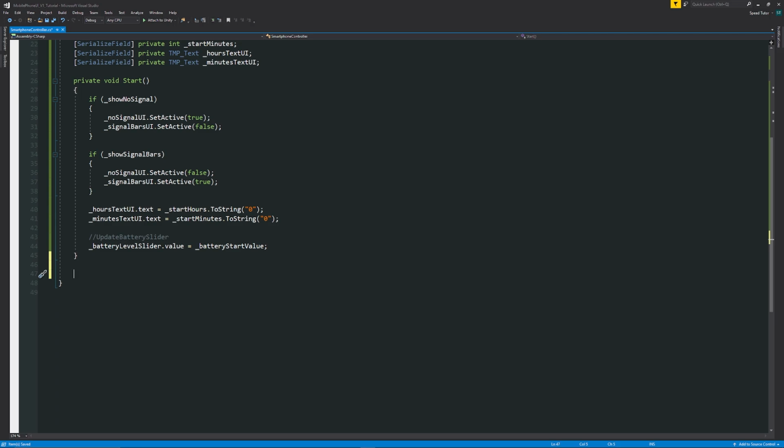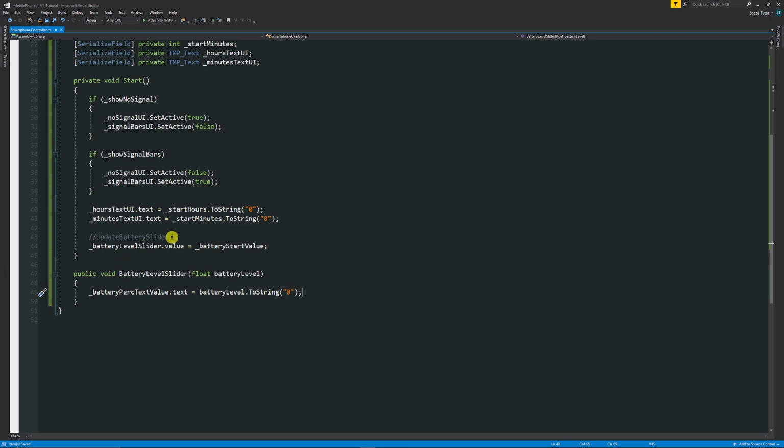I actually want to be able to adjust this, so that when I move the actual battery level on screen, I can do it too. So if I say public void BatteryLevelSlider, float and our local parameter of batteryLevel, then with that being the case, when we move the actual slider itself, we can say that the batteryPercentageTextValue.text is equal to our batteryLevel.ToString, and then in brackets and then quotes.